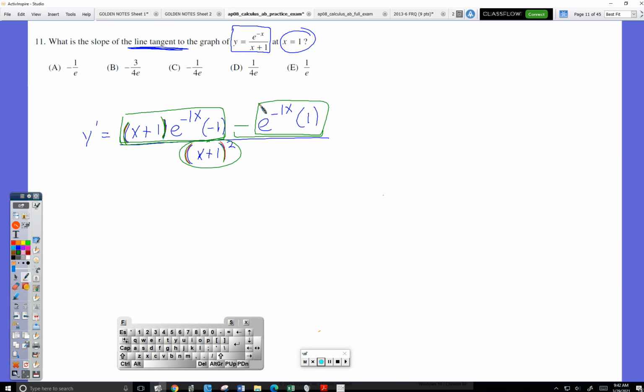2 points, please. When you get to this point, should you worry about trying to factor out and simplify, or should you just plug in 1? Well said, 2 points. My goal here is just, I've got the formula. This is my formula for finding the slope at any point on this curve. So I don't need to keep messing around with the formula. I can just plug in my value of 1. So replace all variables with parentheses to avoid mistakes. Times 1, I don't really need to do that.